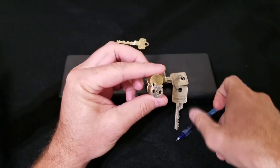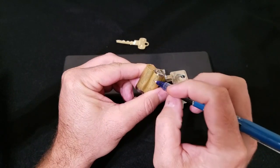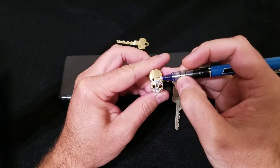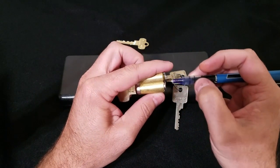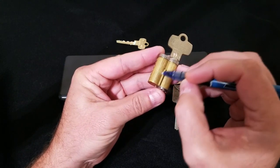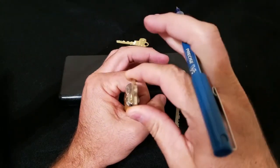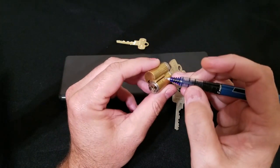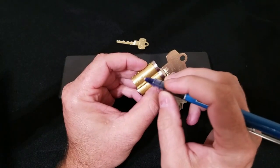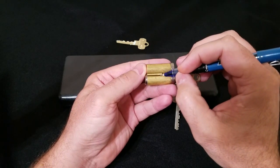It's a fairly popular model I sell. The measurements we're going to need are: the diameter of the top circle, which is also the same diameter as the bottom circle; the measurement from the bottom of the cylinder to the center of the control lug, so we can model a cavity to accommodate anything protruding out of the back of the lock; the measurement from the back of the collar to the back of the cylinder; and the diameter of the collar. We'll also measure the length and width of the control lug.